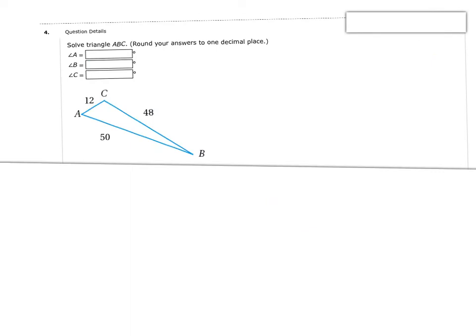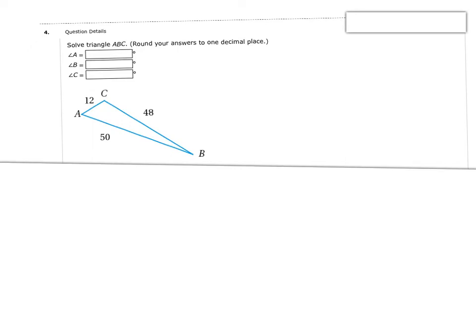All right, next up we have to solve the triangle here. It is all sides given. So we are going to go ahead and we start off with law of cosines here because we definitely don't have any complete fraction if all we have are sides. We don't have an angle with its opposite side.